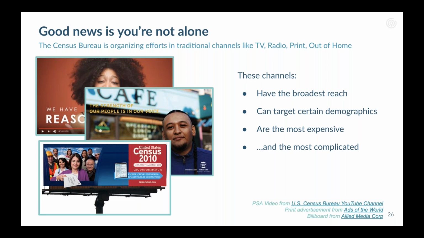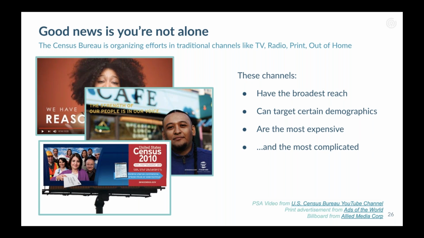So to give you some intuition around that, if you think about getting a full page print ad in a newspaper, that might cost on the order of $100,000. And a single spot on TV, which would be 30 seconds of airtime, will cost about $30,000. And generally you wouldn't just buy one.